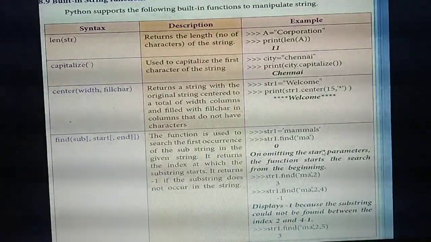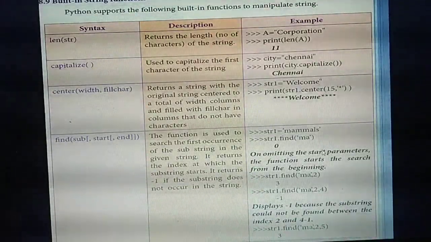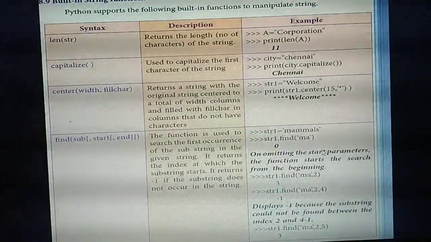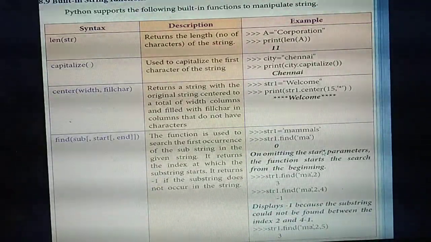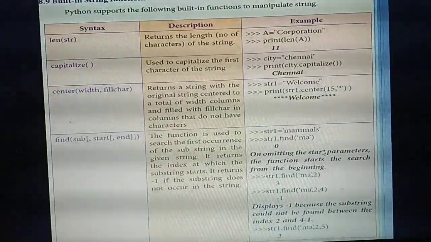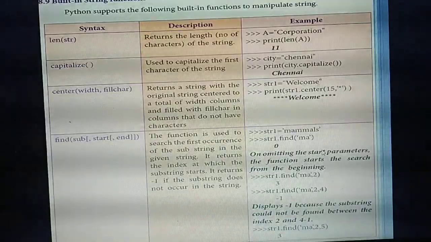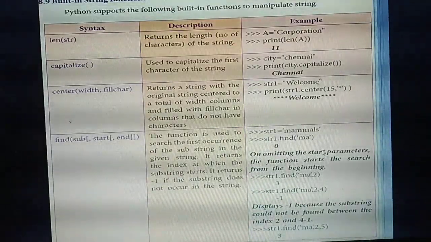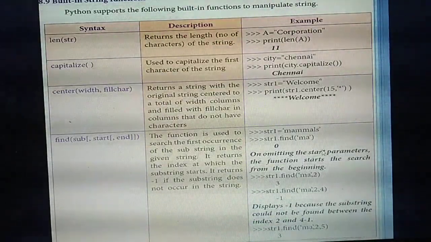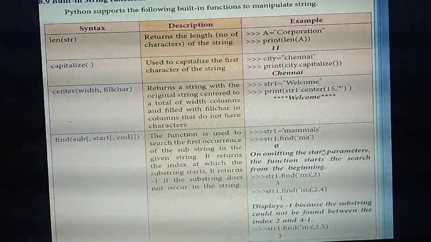Here you are going to find the substring for the given string. You give a substring and search for it in the main string, and it will return the index value where the substring starts.